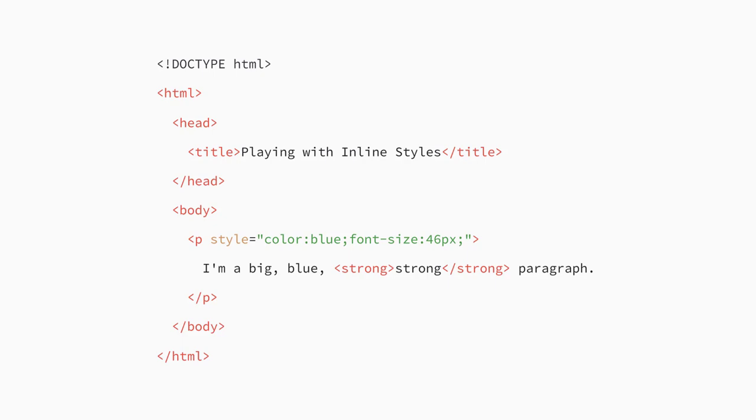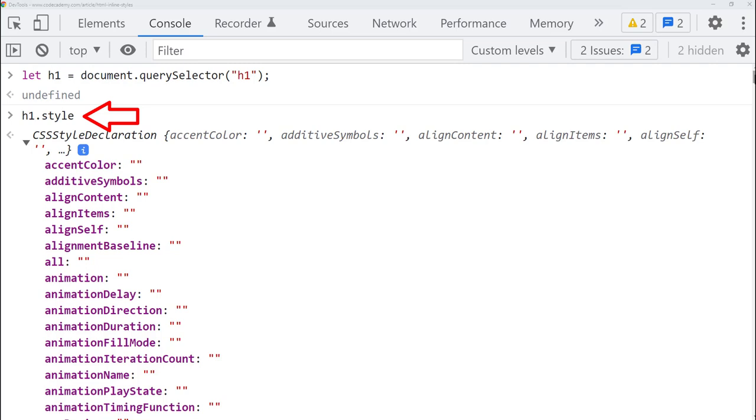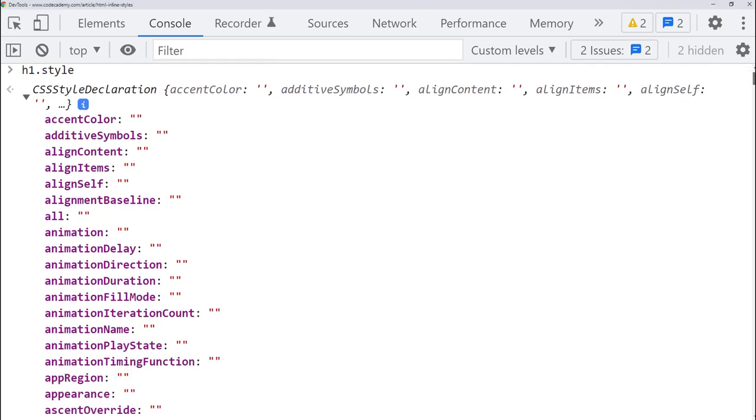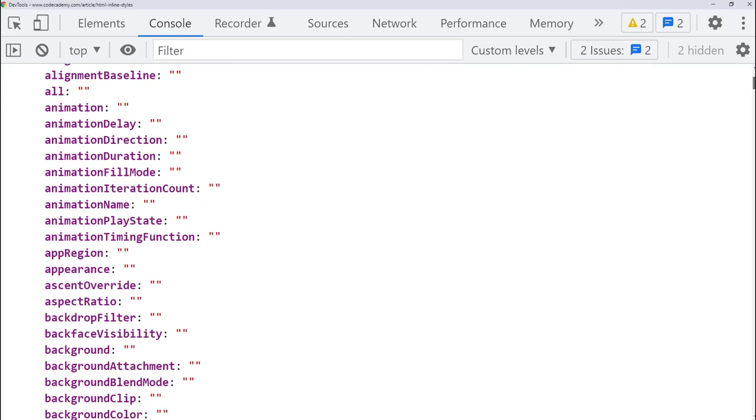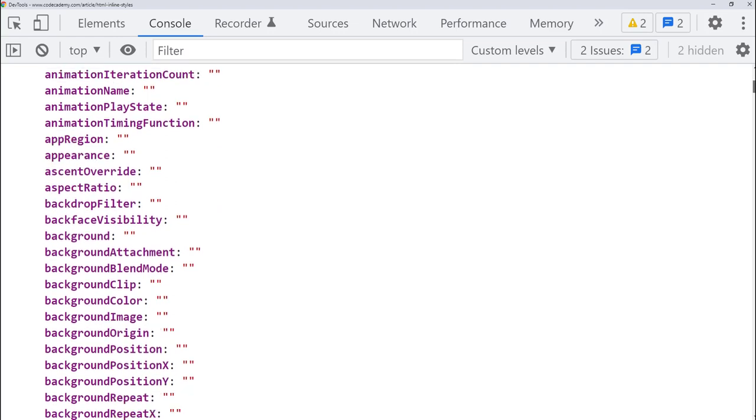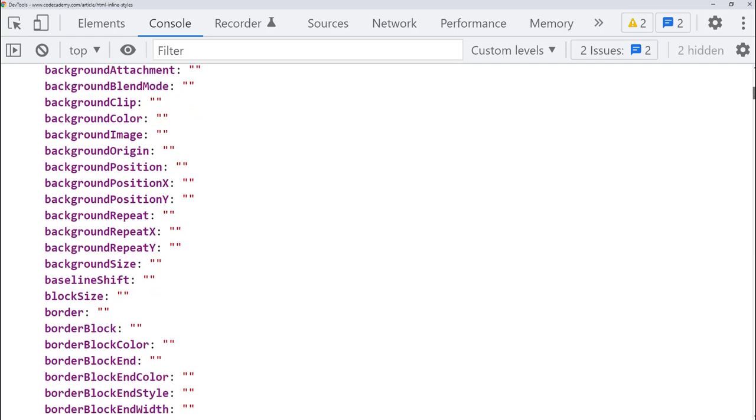As you know, you can set inline styles on an HTML element with the style attribute. The styles set in this way override those set with external style sheets. Just as we saw with other attributes, inline styles can be set on an element with a style property. However, unlike most other attributes, the style property itself is an object. The properties on the style object represent the various CSS properties we can set. Let's look at an example.